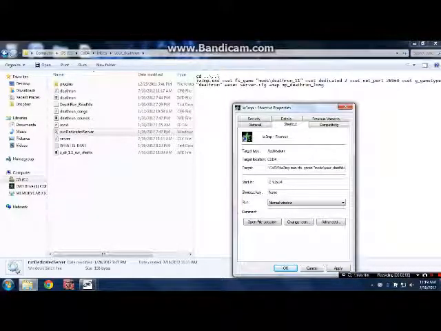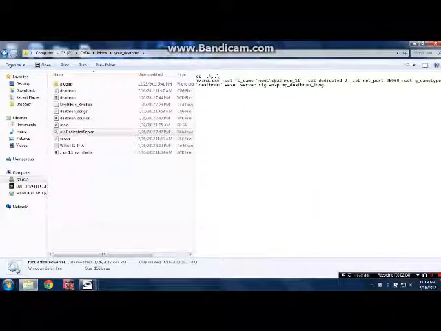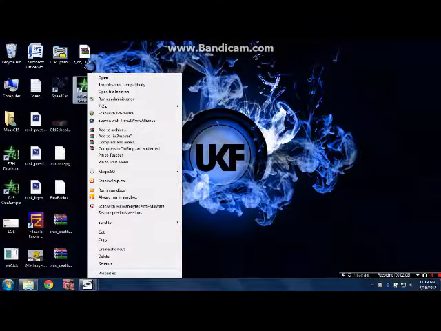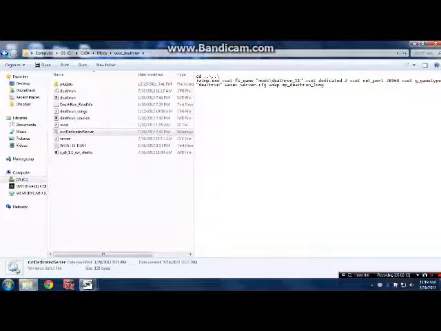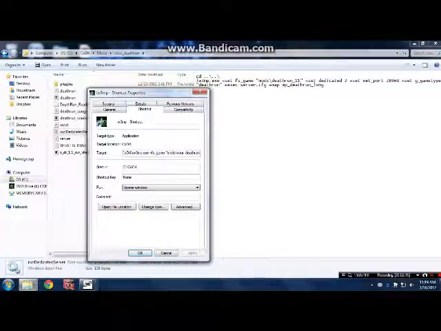I was trying to type underscore there. Oh, crap, I didn't mean to push enter. Let's go here for a sec. Properties. Your Deathrun. Sorry about the poor frames, Bandicam's making me lag right here.